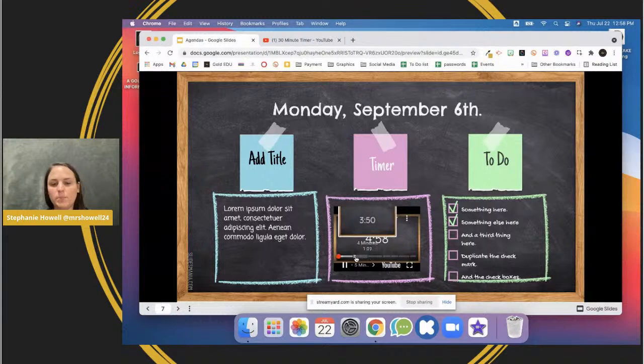Again, I've added chapters. That means there are timestamps to each of these, and you can go in and there's the 2-minute timer. Then I can go, oh, they need a little bit more time, so I can go in and make that the 4-minute timer or whatever I need to do.